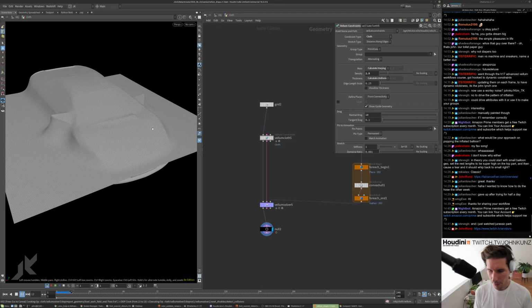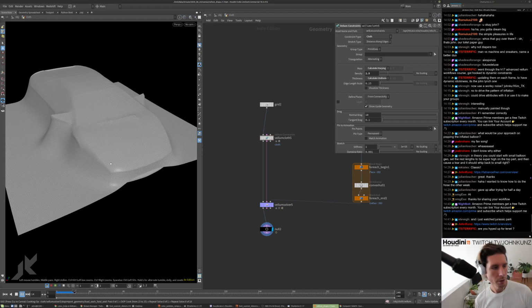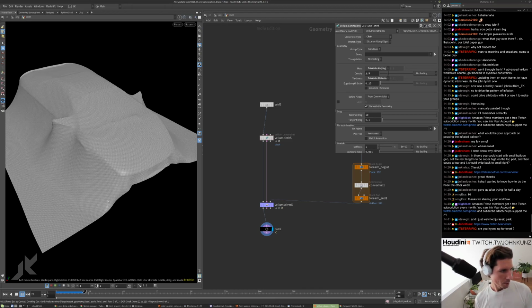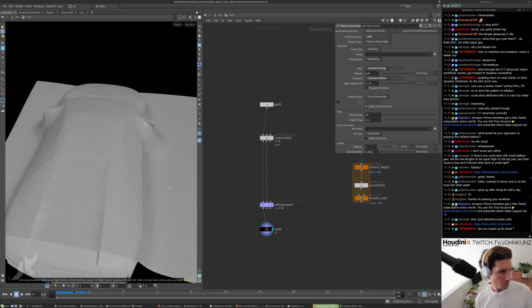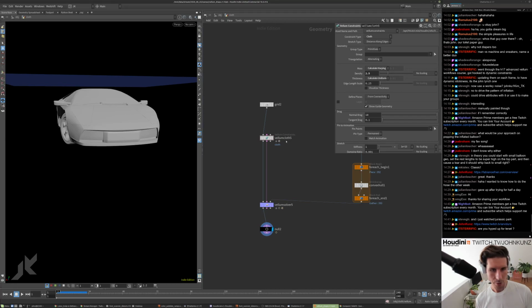I was looking at some references for this kind of stuff, but it seems a bit all over the place. Like different photography, there's different materials people were using. Some of them were perfectly clinging to the vehicle, and others were a bit more wrinkly and draped. So yeah, it looks like this is still a bit too silky. I might just go to a density of 1.